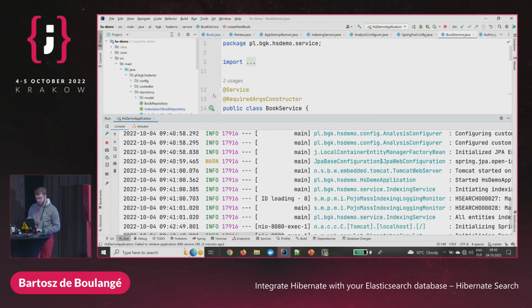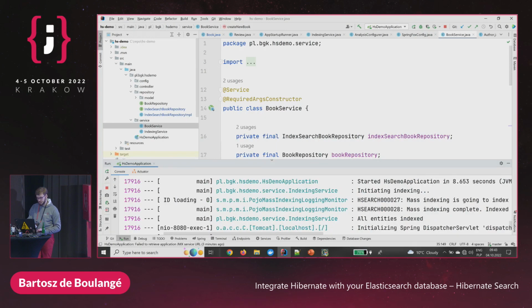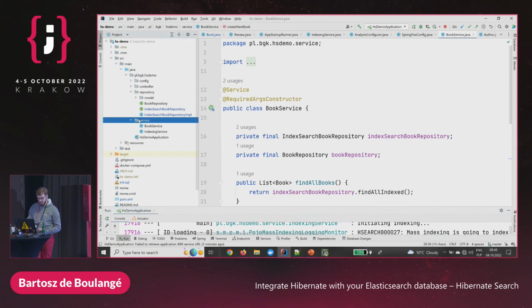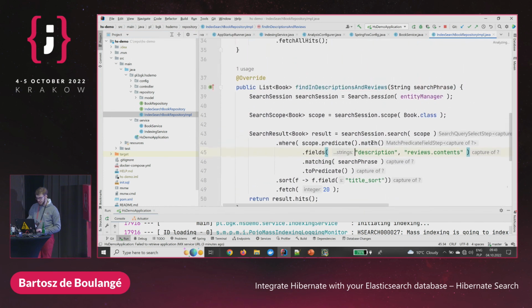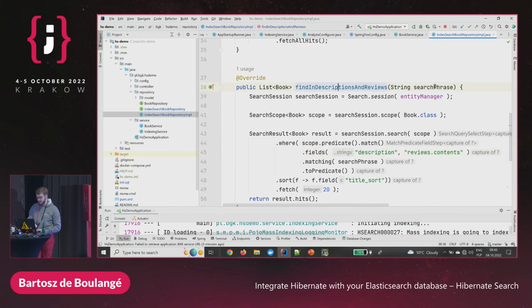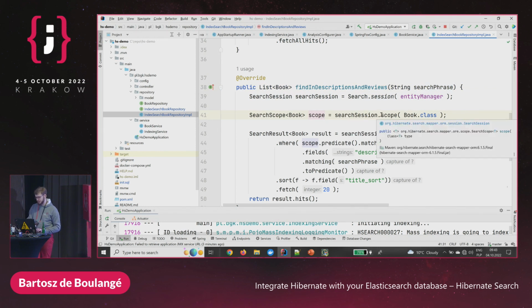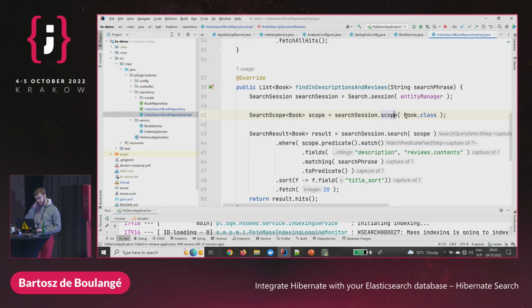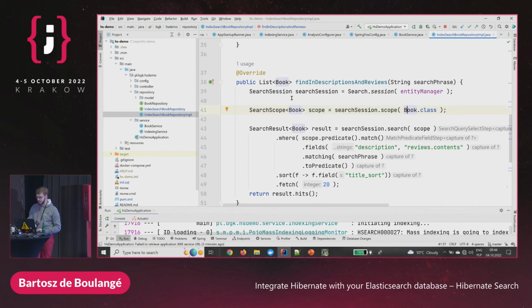Yes, let's start with code. In case of searching, we will use the index search book repository. And this is how you can search through your NoSQL database. In this case, we'll take a search phrase, which is a string. There can be multiple words, not only one, as we will see. So we'll have a scope, where we say through which index we would like to search.